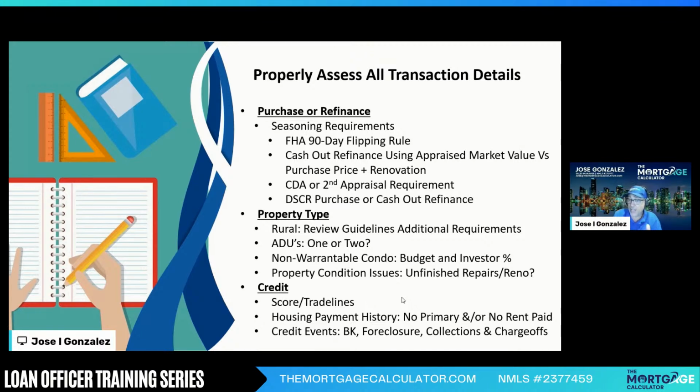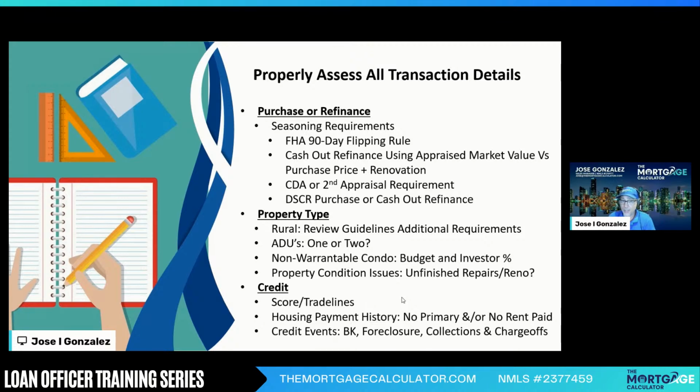Because obviously, AUS is going to tell you if those charge-offs have to be paid off or not. I've had a primary purchase where they had $50,000 in charge-offs. They didn't want to pay it off, but they gave a nice down payment, and they were able to leave those $50,000 in charge-offs unpaid. Same borrower though, we turned around and did an investment, ran agency, and got loan approval, because it's for a different property.